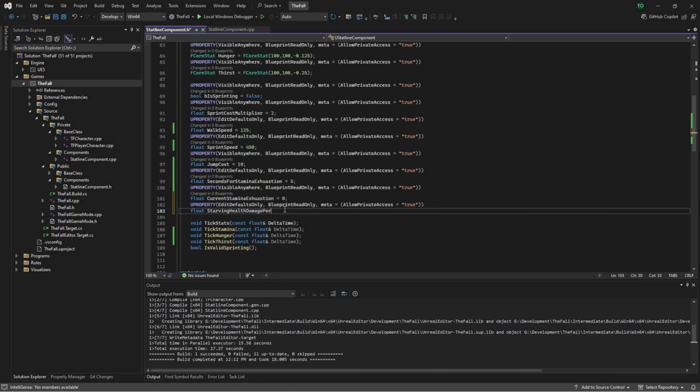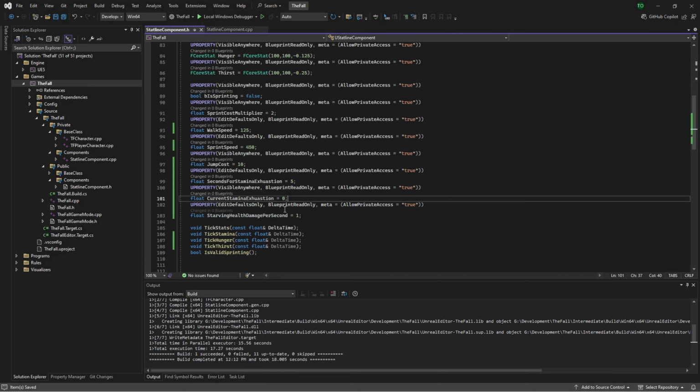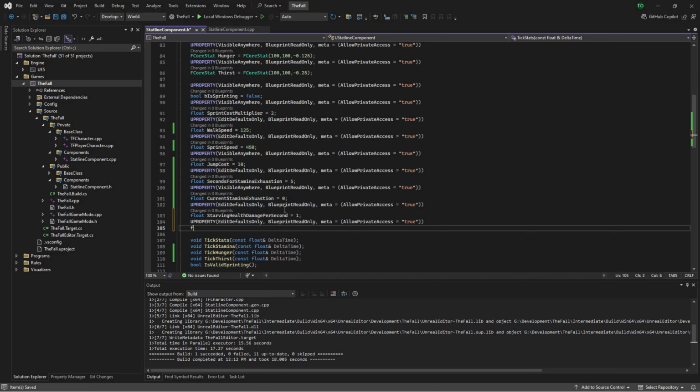Starving health damage per second. So if you want your character to die in 100 seconds when they're starving, set it to 1. We're actually going to do pretty much the same thing for dehydration. So float dehydration health damage per second equals 1.